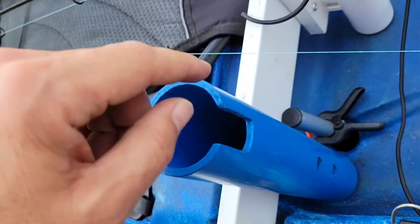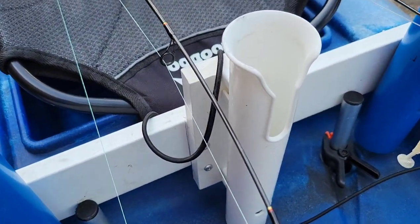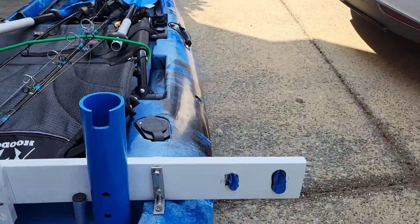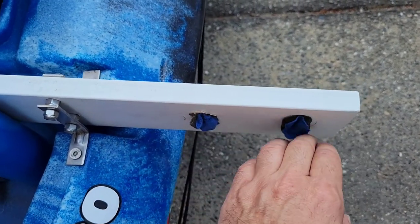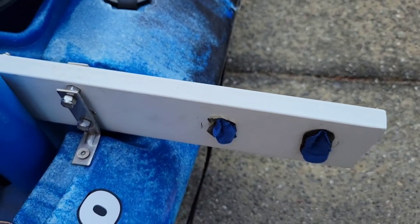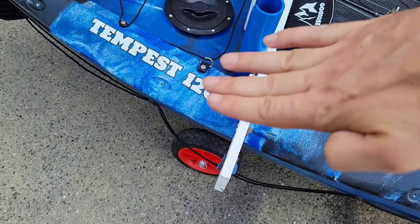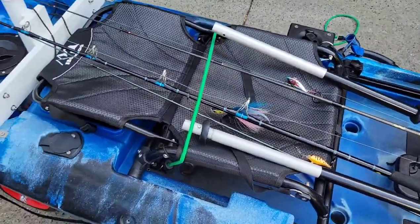This setup keeps the rod stable — when you put a rod in here it holds in the same position. I installed the middle rod holder recently and had to add an extra bar because the distance between the two outer ones was too much. The bar protrudes a little bit on each side. This is where the motor is installed — I use sticky padding here, though I'll probably replace it soon. Being right-handed, when I ride I can reach the motor, open it, pull it up, and clean it from weeds.